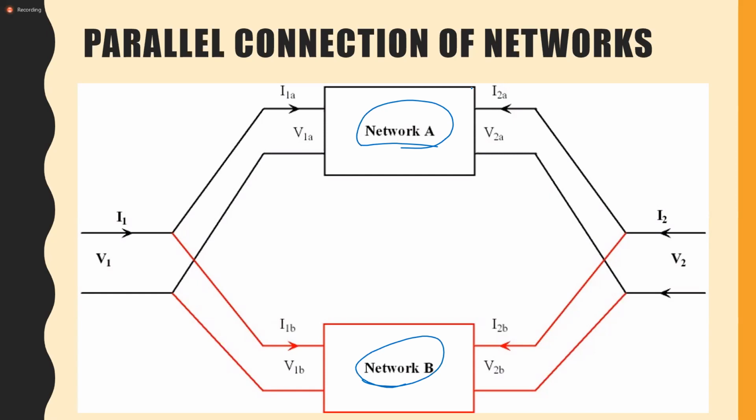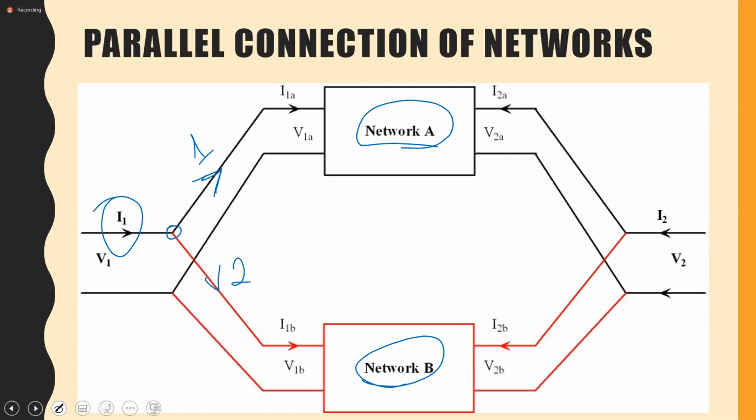So here we have networks A and network B. Here I have current I1, and current I1 comes to this node. So here's the node. Yep. And the current then divides. So we have I1A. All right. So we have one current there, and we have another current coming here. So we have our 2 currents. So I1 divides into current 1 and current 2.